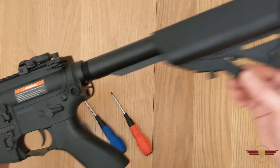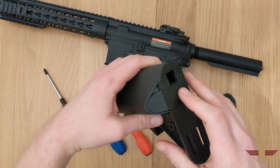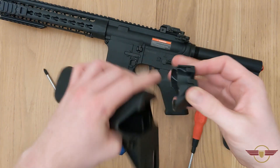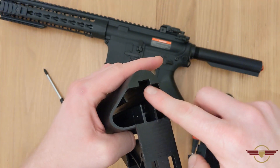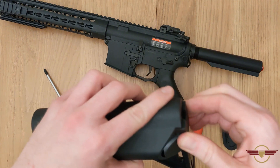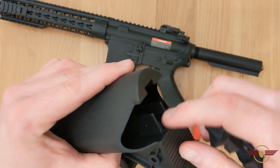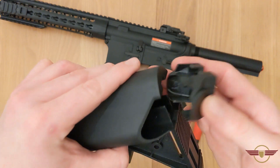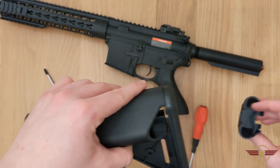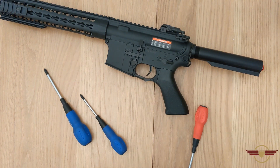We're going to extend the stock out, pull the button down, and remove it. If you watched the unboxing, I took the back panel off — it does just pop out if you use a screwdriver, as these two clips click underneath. This takes part of your battery in and locks secure. Based on where they sit, you may need to shave the clips down a little bit to accommodate your wires properly. Completely up to you — it's your AEG.